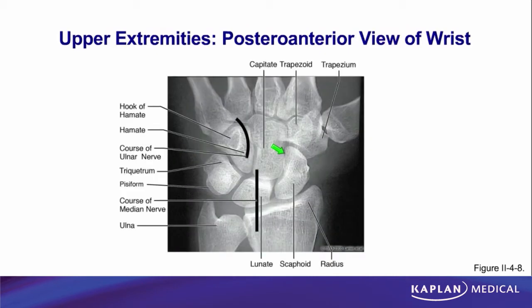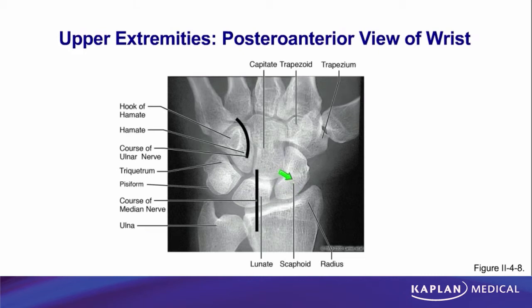And when we look at this slide again, where the median nerve has been drawn in its correct position, you see that the median nerve crosses right in front of the carpal bone, so that anterior dislocation certainly can cause compression of the median nerve. And we already know what happens when you compress the median nerve in the carpal tunnel. We've talked about that. With regard to the scaphoid, scaphoids tend to fracture.